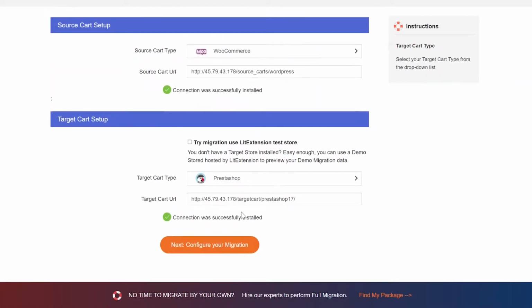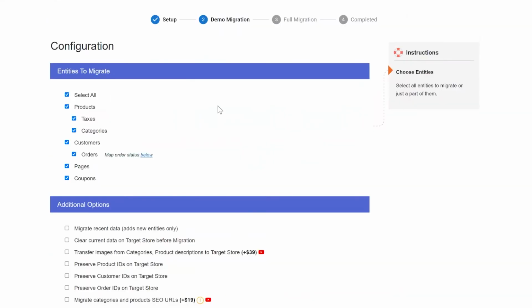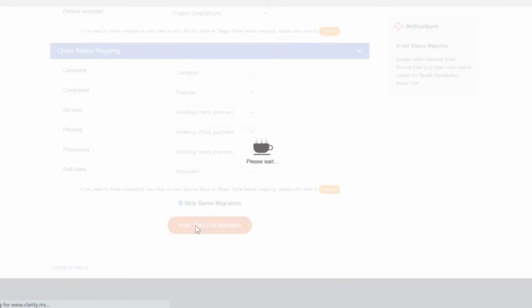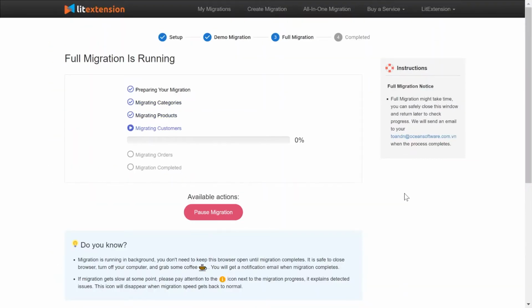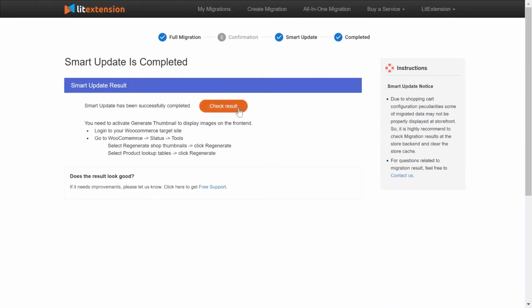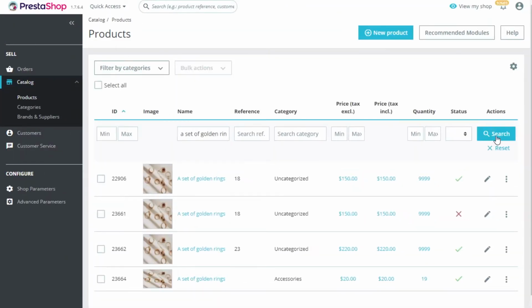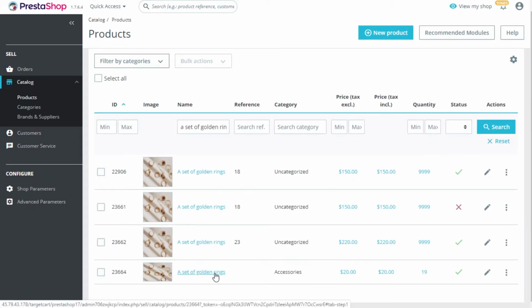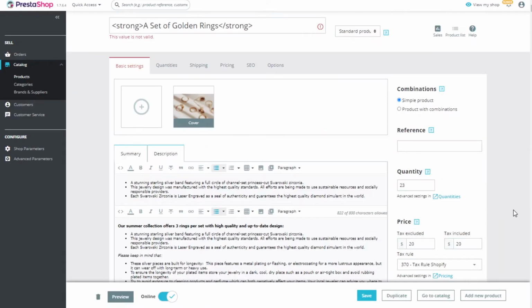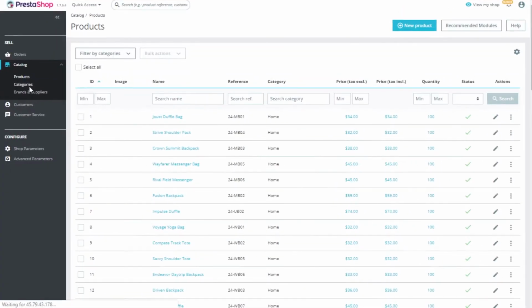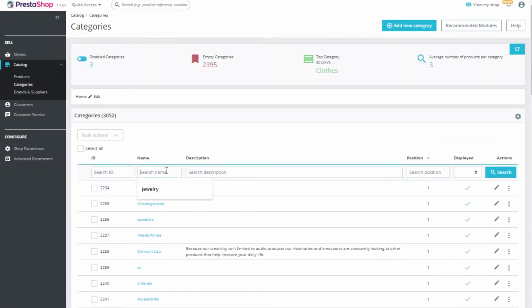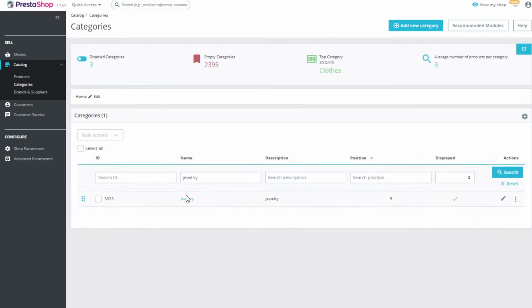When you move your store from your current e-commerce platform to a new one, the HTML tags will be brought along. However, they may not work properly in a different platform, which causes your product names and categories to display with some errors. Then you will have to edit all of them one by one, and this will take a lot of time.